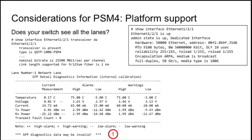Another consideration for PSM4, and pretty much any new optic that you might find: the switches recognize the optics just fine, and they worked. But when we were troubleshooting individual lanes within a bundle, the switch only saw the first lane. That lane was good, but then we had to go and troubleshoot the second one. So that was just a software thing that needed to be able to recognize all the lanes in a given bundle. And we were able to make that work. As soon as we reported it to our vendor, there was basically a bug fix already available. So that wasn't too much of a headache, but a demonstration of the little bumps in the road you can get.